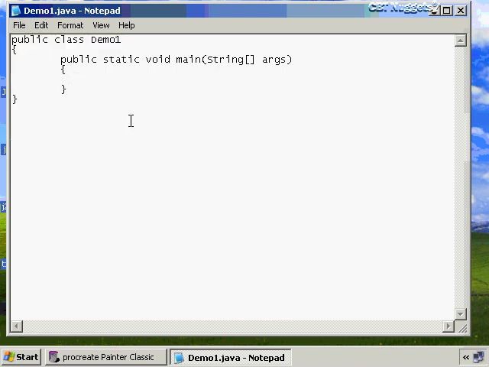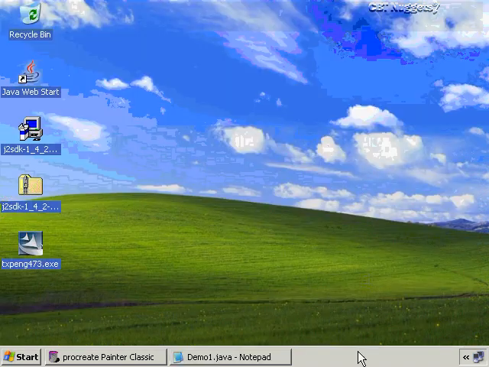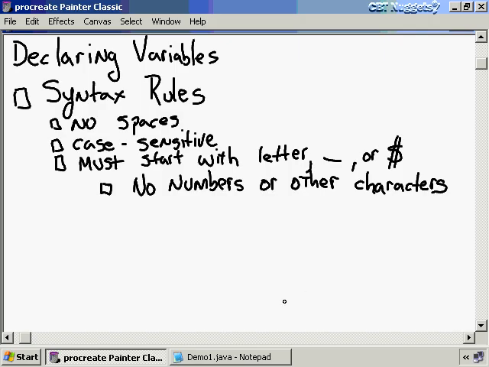Now, before we continue declaring variables, let's take a look at a couple of rules that we have to understand in order to declare variables. Syntax rules I want to be clear with you on and go over before we start naming things. When declaring variables, the syntax rules that you need to know are few and easy, nothing to worry about. You cannot declare variables that have white space in them, okay?